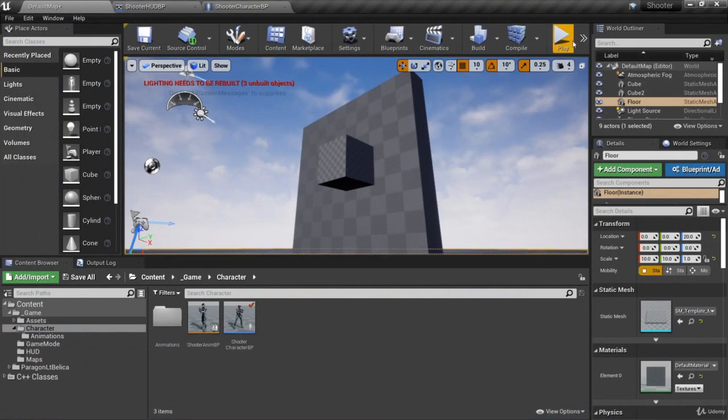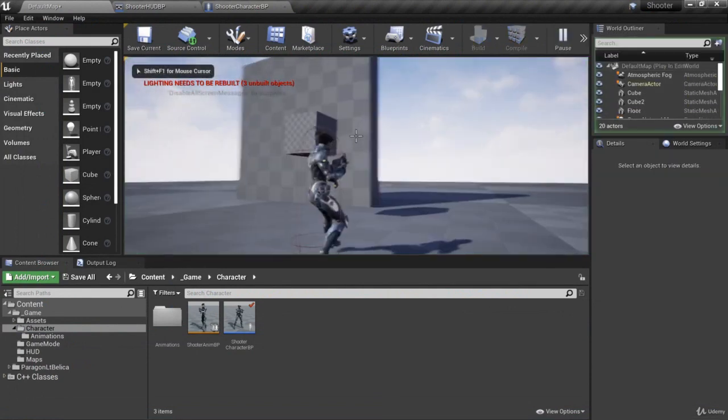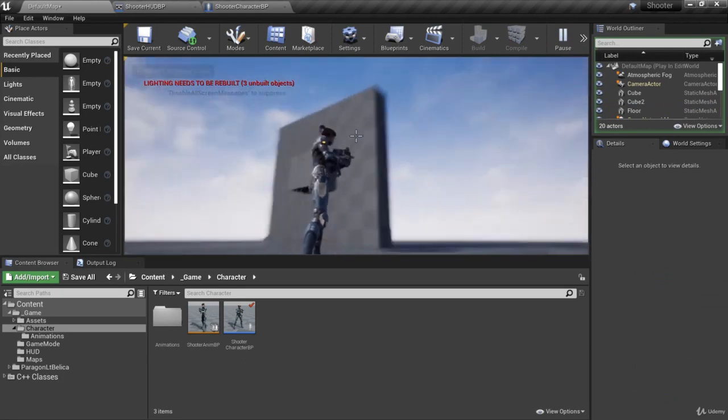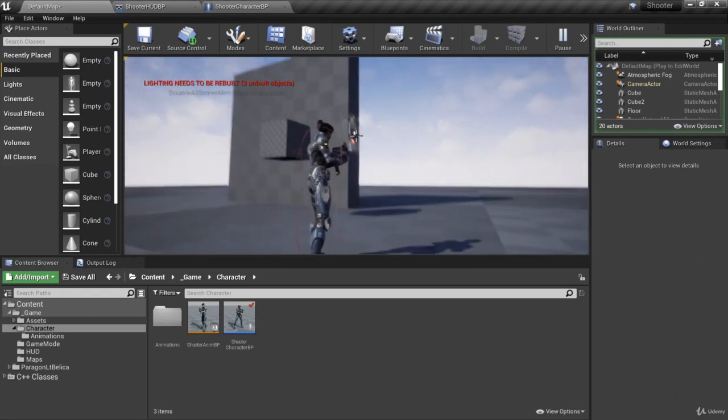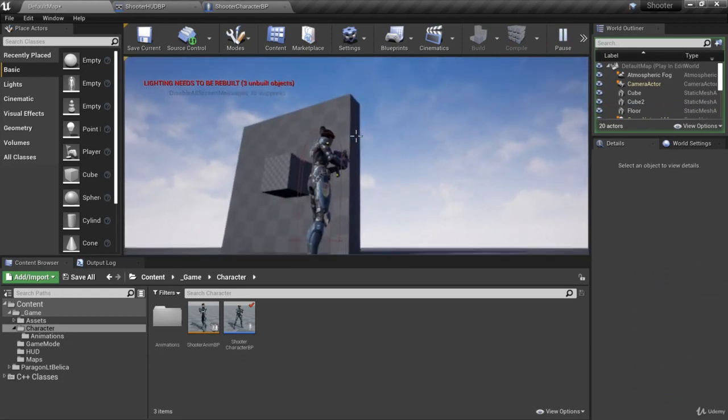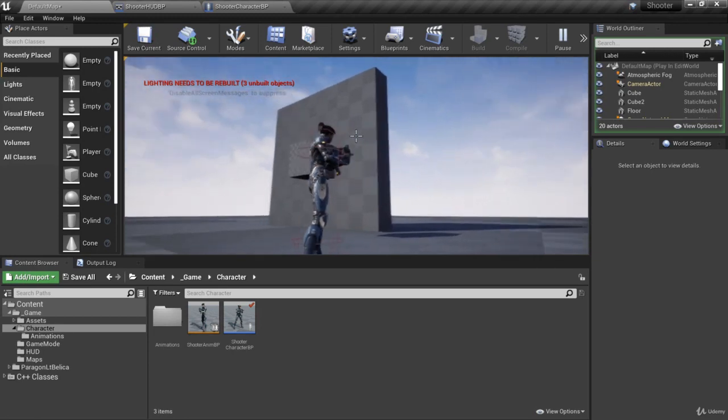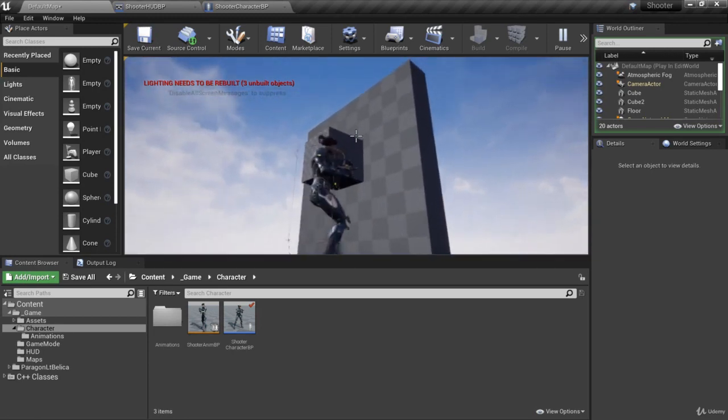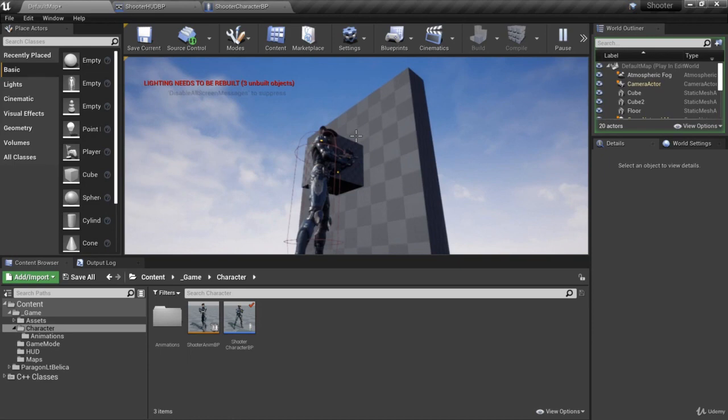Okay, back in the editor, we're going to press play. We'll shoot first away from this object, and we'll see that the beam endpoint and the impact particles spawn appropriately. Now we'll go up to the object and aim just over the edge.